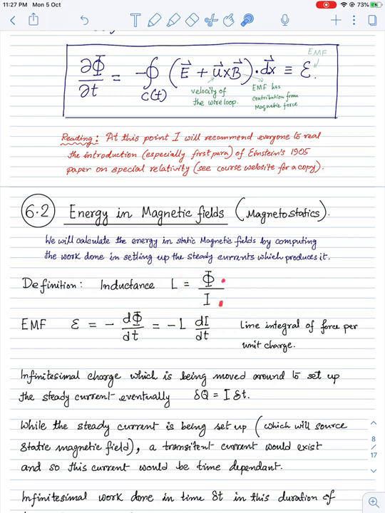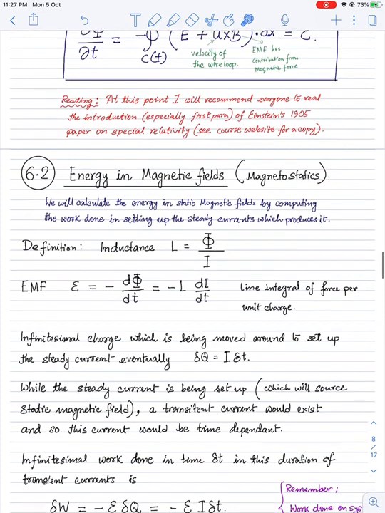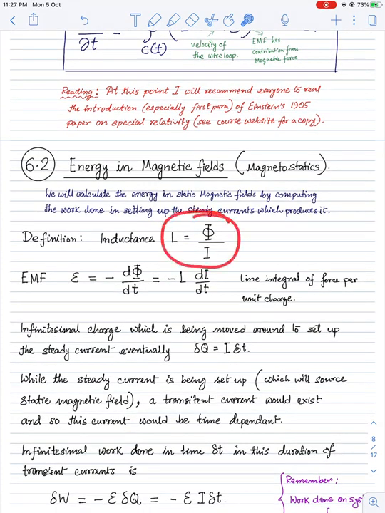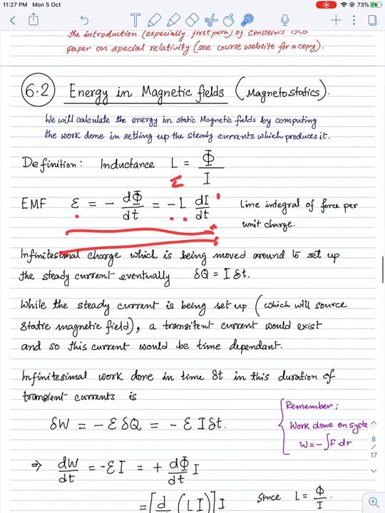So inductance is the ratio of magnetic flux to the current flowing through a particular, let's say, current-carrying wire. Now, with this definition of inductance in mind, we also have Faraday's law, which says that the force per unit charge, the EMF, is given by minus d phi dt, and phi is given by L times I. L is a property of the material, a constant, so I can bring it out. So EMF becomes minus L times dI dt. This is just a rewriting of Faraday's law given this definition of inductance.